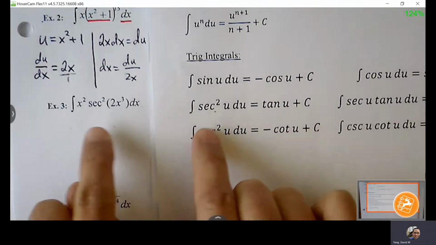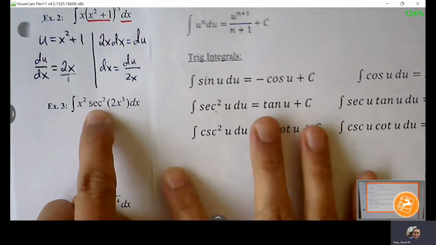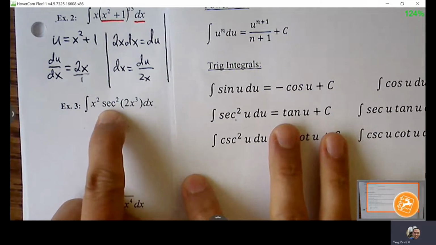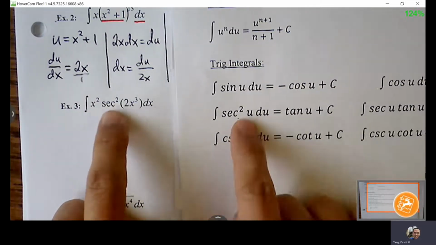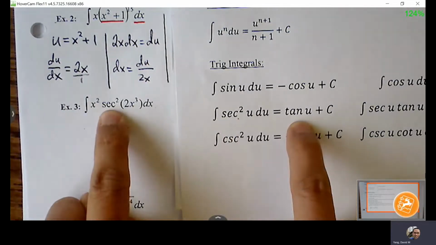Okay. Looks like we can move towards maybe secant squared, right? If we get it cleaned up, maybe we can apply that rule. But I want you to look at something here with me as well. Maybe you're looking at this going, oh wait, that's a secant squared and that's an x squared. So I'm going to take 2 rules separately, right? Do power rule for x squared and do secant squared into tangent u.